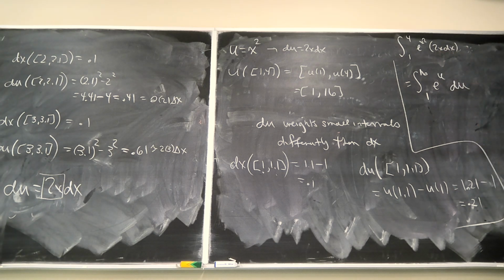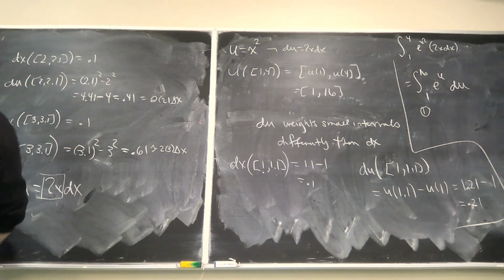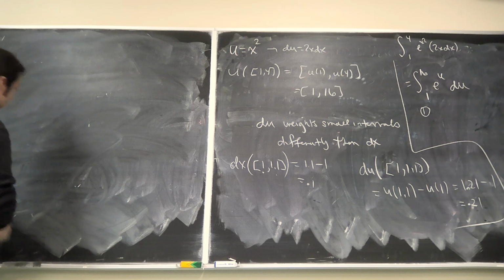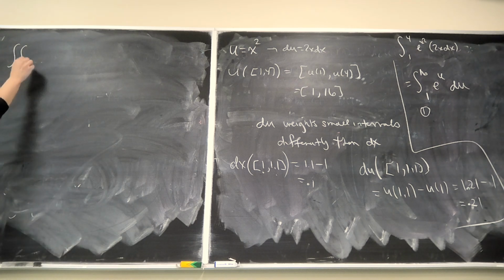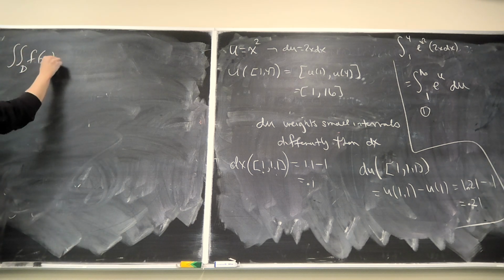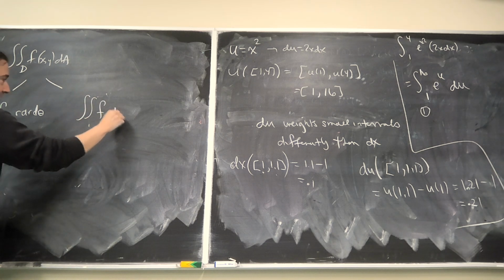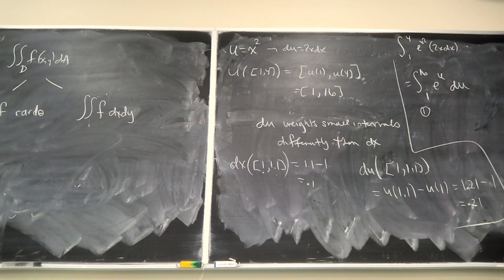So we have two questions to think about if we want to take what we're doing here and do it in two variables. In fact, I'll move this over here so I'm not packing things in. So I have two things. If I want to do exactly the same game, but I want to do it in two variables, I have a double integral over D of f of x and y dA. And in the polar coordinate version that you've seen before, you write down one integral that looks like f of r dr d theta over a polar version of D. And then you can also write a double integral of f dx dy over a Cartesian version of D.